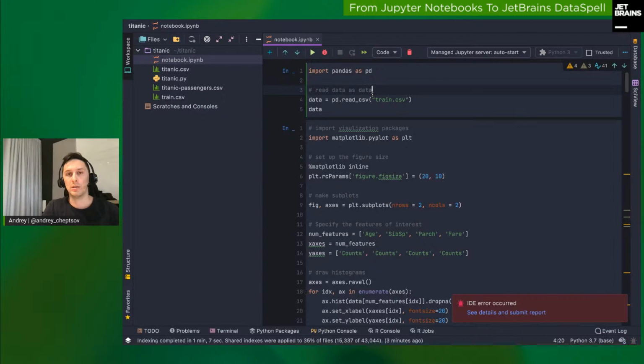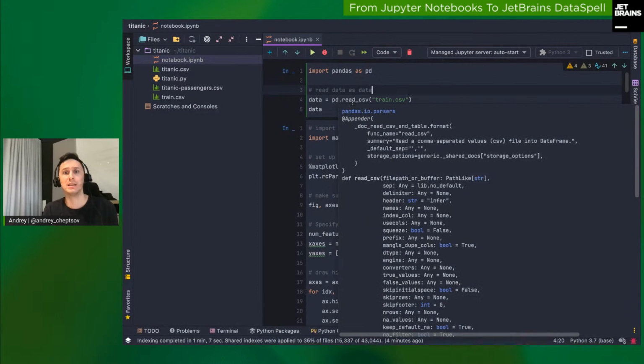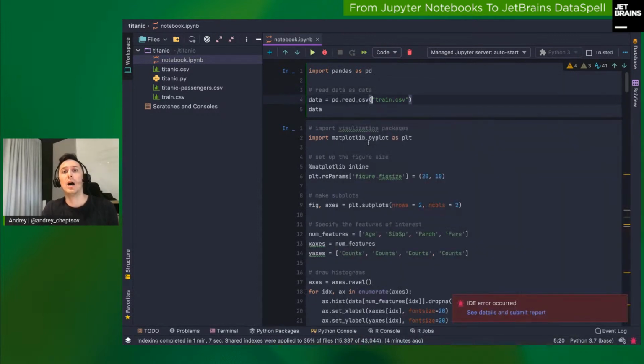And of course, by clicking the cell, you are able to edit it, and every cell behaves like a separate editor, except that it's a lightweight editor in a way that it still provides all the functionality which you expect it to offer, like code completion, refactorings, find usages, and all of that.